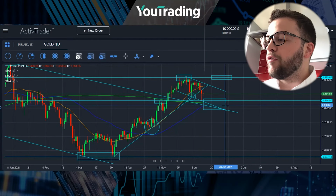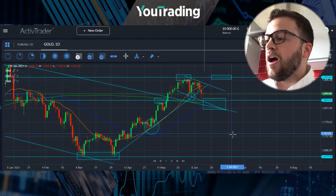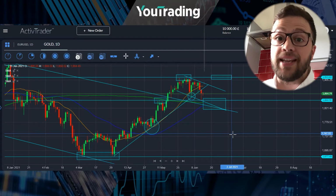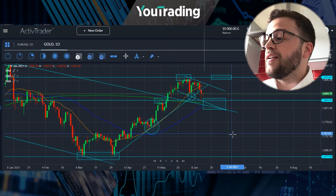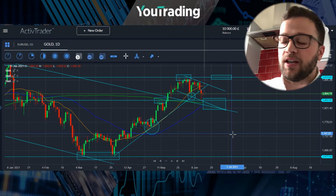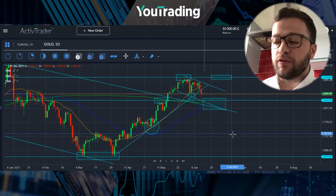However, looking forward, to be honest, this area of support here that I marked up in the low 1800s, I do expect it would be difficult for gold to break below that, because first of all, on Wednesday, tomorrow, we've got the Fed, who are expected to be dovish. Basically because the labour market data in the last couple of months hasn't been as good as what they would want to signal a move towards monetary tightening. That is typically bullish for gold, or at the very least it's supportive for gold, okay, dovish Fed.